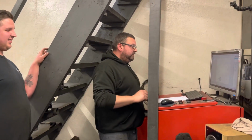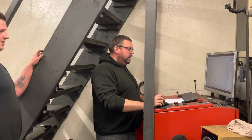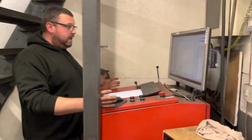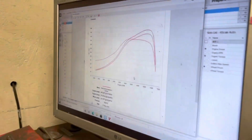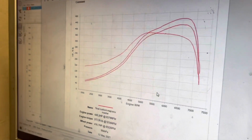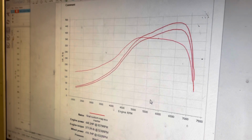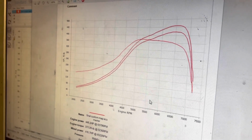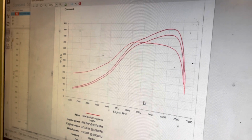Right, so we're running about 15 psi, which is where we finished. Customer said the clutch can handle about 400 foot-pounds. So we've done 450 brake because that's what he would like, and kept it within 400 foot-pounds. So we've kept it at 377 foot-pounds. Good stuff. I think generally everyone will be pretty happy with that.